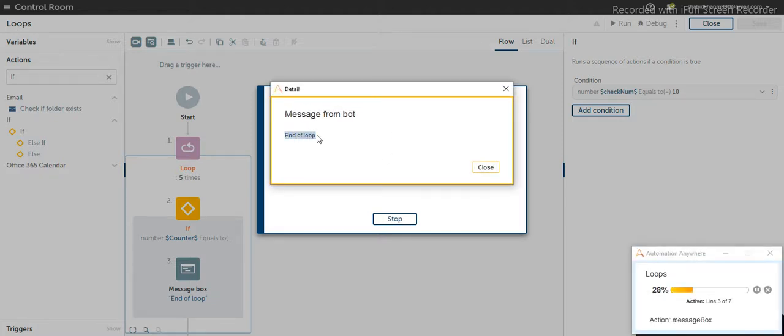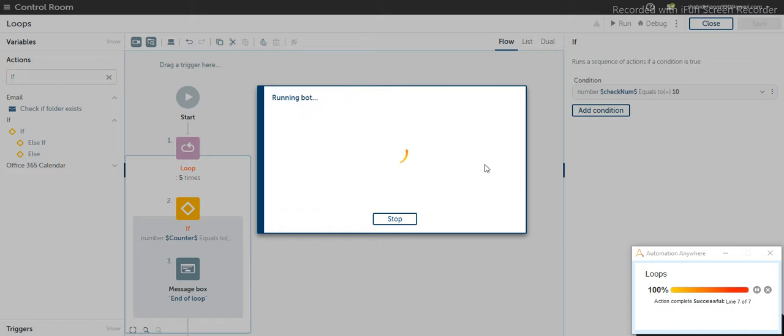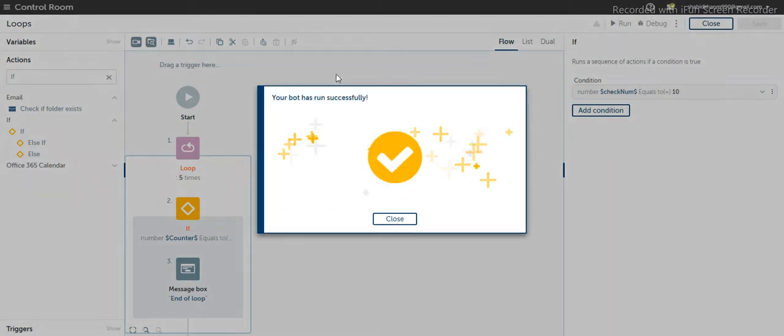We start our first loop from 1 to 5 and display a message at the end of the loop. So the first loop displays a successful message, and then the second also displays a message. So close. Now execution is complete. So in this tutorial we just learned the basic idea about for loop and while loop.